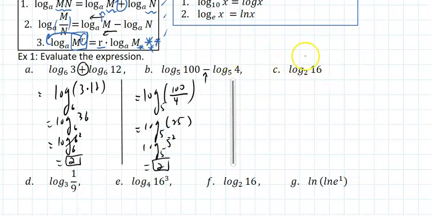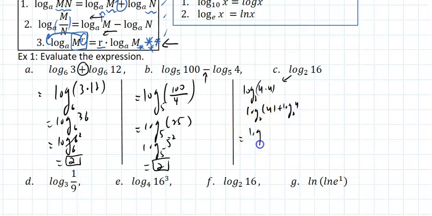Here, I have a couple of options to do this. I'm going to show you the use of this. One way of doing this is for us to say this is log base 2 of 4 times 4. That is log base 2 of 4 plus log base 2 of 4. And you could say that's the log base 2 of 2 squared. And that is the log base 2. That's 2 times 2. So I could write it as the sum of 2.